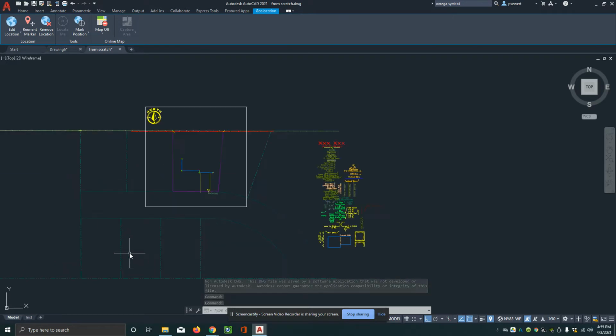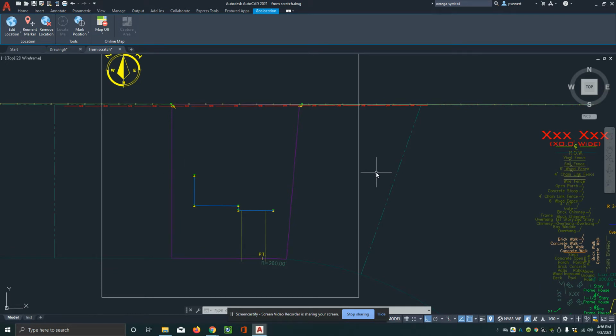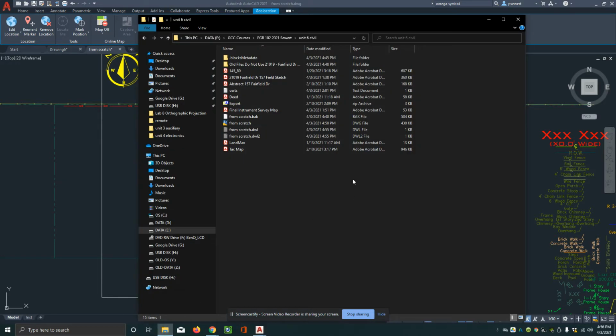And what we have here is this purple line represents a parcel boundary, and this whole exercise is for the sale of a property. It goes to something called the closing, and it's a legal document that is needed for exchange or transfer of property. And today we're working on a job that's called 157 Fairfield Lane in, I think it's Fairport. Let's open up the file.